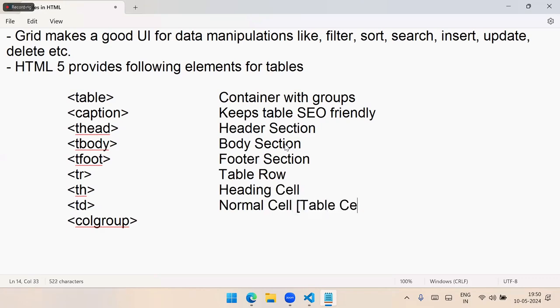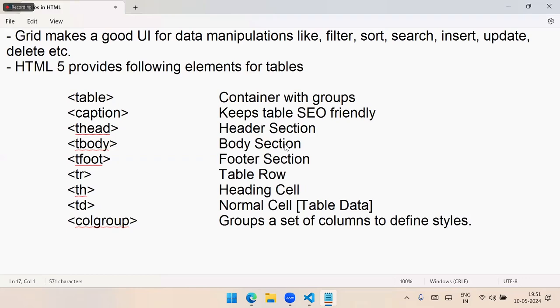Table cell, we call it as TD. Actually, table data. And colgroup groups a set of columns to define styles.